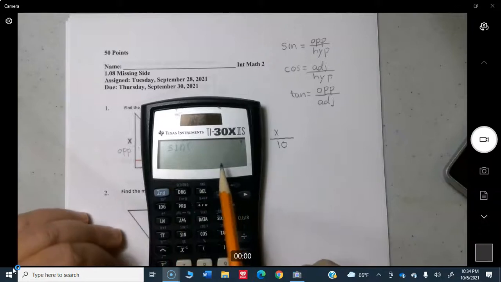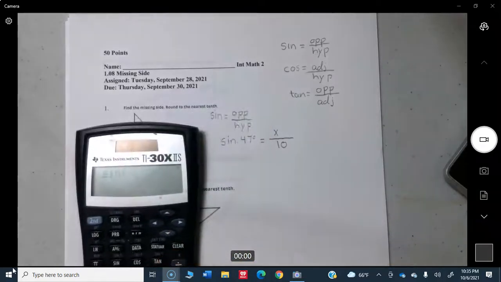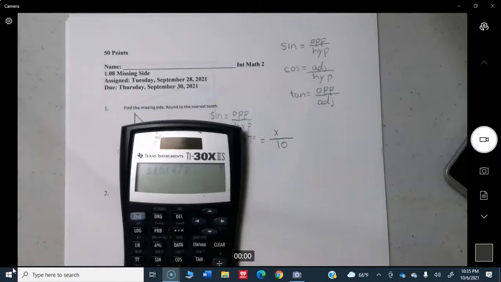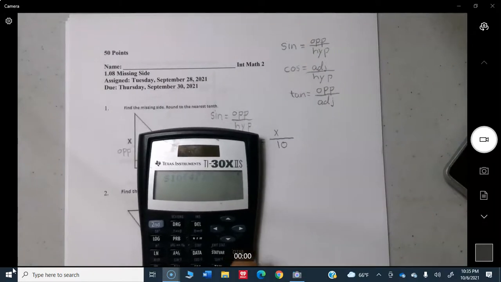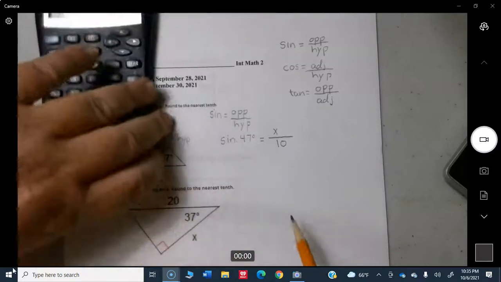Now you have to be sure that it's set for degrees down here. There are three possible settings that it could have: degrees, radians, which would be RAD, and gradient, which is GRAD. We never use gradient. We might use radians in this class. If you don't, you'll use it in Integrated Math 3. But we want everything set for degrees. We're working in degrees, so that should say DEG right there. Okay, so the sine of our angle is 47 degrees, so we're going to put in the 47. And you want to be sure to close the parenthesis whenever you have an open parenthesis. And so now we're simply going to hit equal. And we get 0.731. I'll go to 3 places after the decimal.